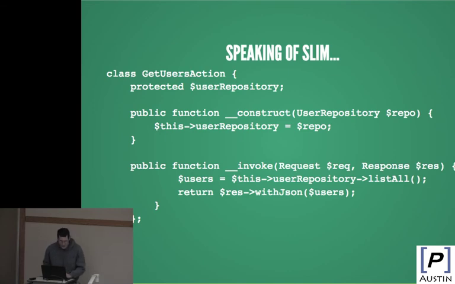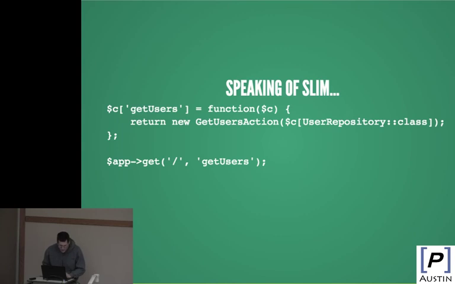And then set things up in the container to say, hey, we have this dependency here, we have this class, it needs this one thing. Can you go ahead and, when we ask for it, build it? And at that point, when we map the route, if you map a route to a name of a dependency that is already known by Pimple, then it'll build out that dependency and then call double underscore invoke on it.